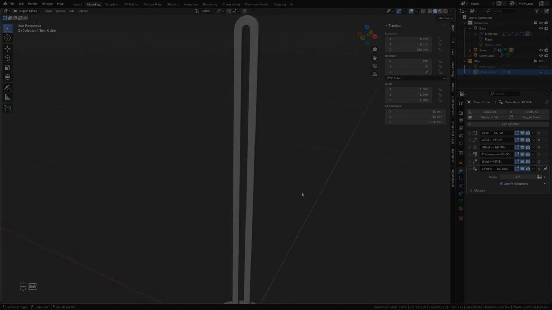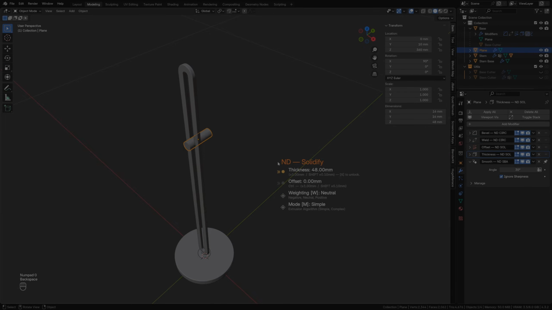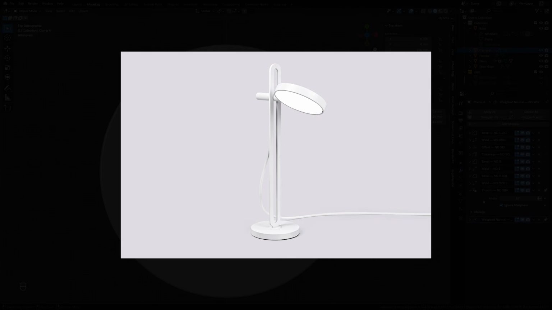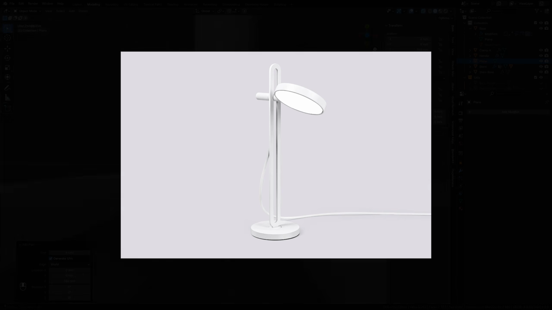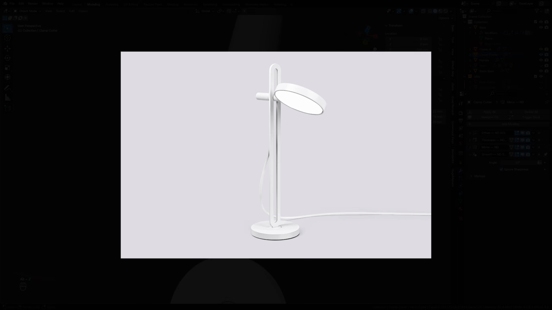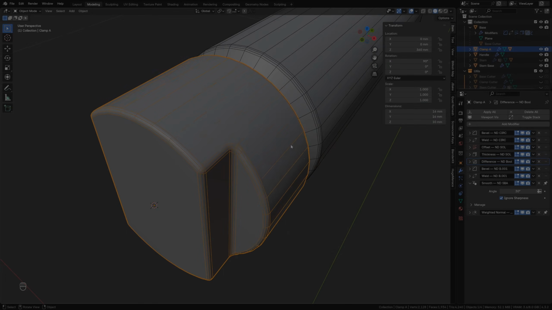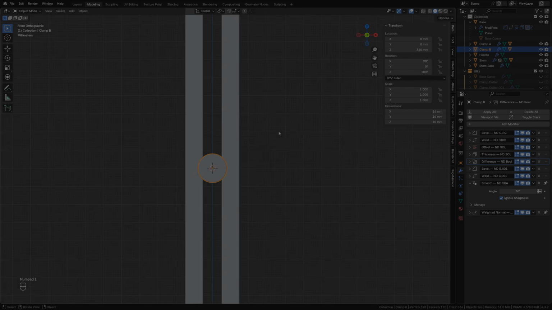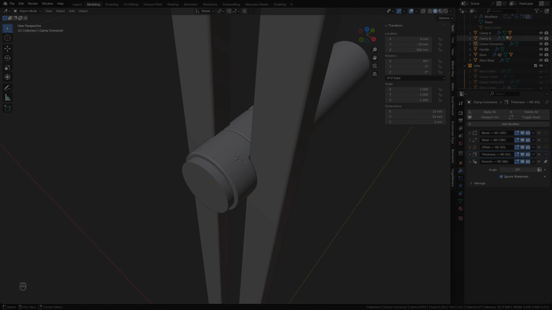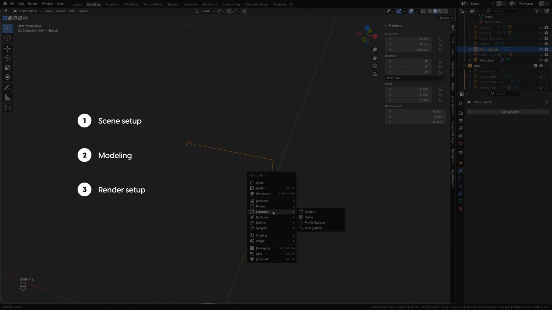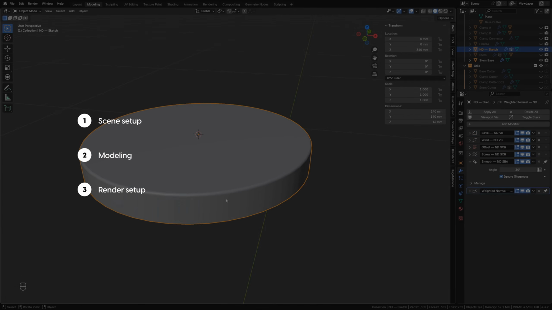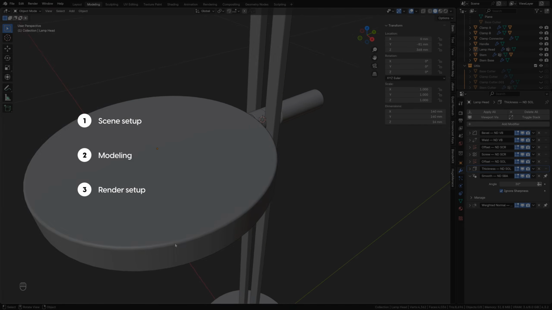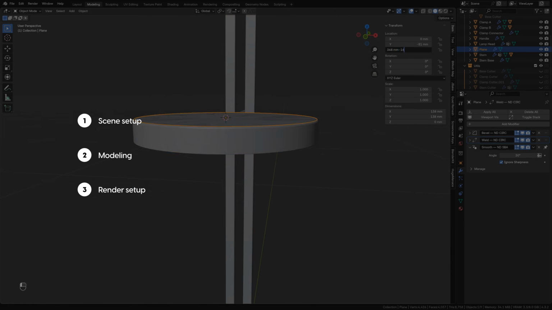This is a follow-along style video suitable for beginners, so I'll explain in a step-by-step process. Our challenge today is to model a simple but stylish desk lamp called the Echo Lamp, designed by Simon Busser Studio. We'll aim to recreate this fairly closely, but tweak a few minor details of the design to keep things beginner-friendly. We'll start by installing the ND add-on and preparing our scene, before moving on to modeling the main shapes and forms. And to finish, I'll give you a quick overview of my lighting and render setup.